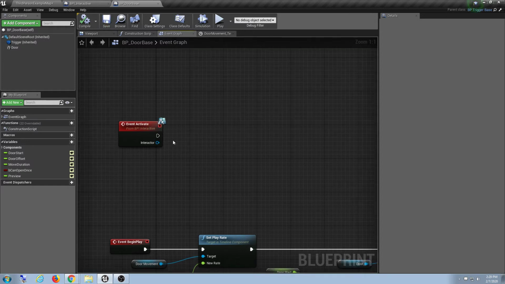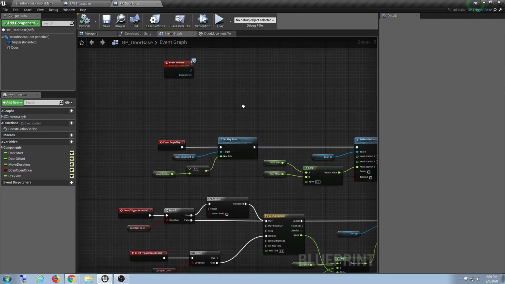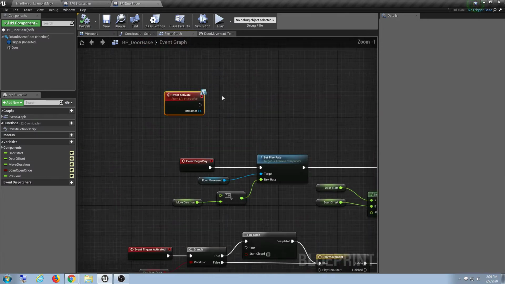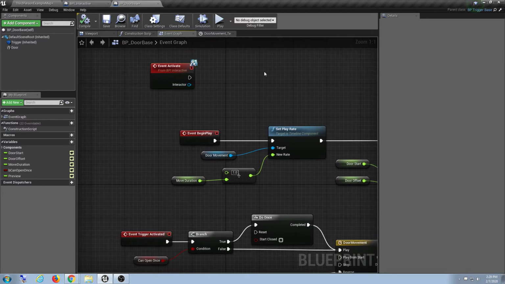All right. So what I want to do in here is decide what to do when we activate the door, right? Do we want to lock it? Do we want to open it, or do we want to close it? What do y'all think? Lock it after it opens for the first time, when we go through it. We could do something like that.